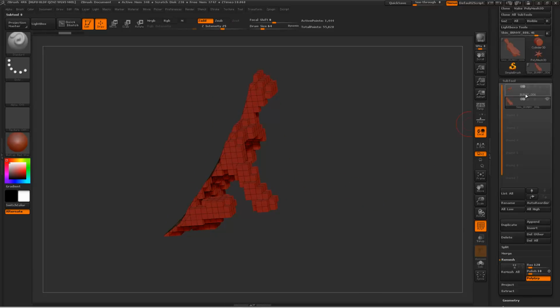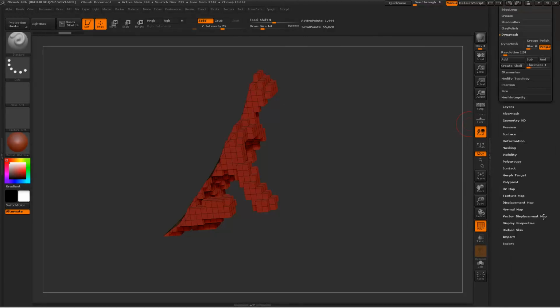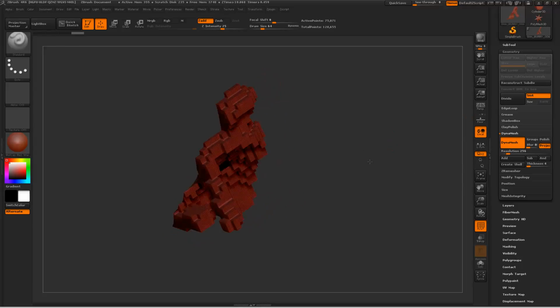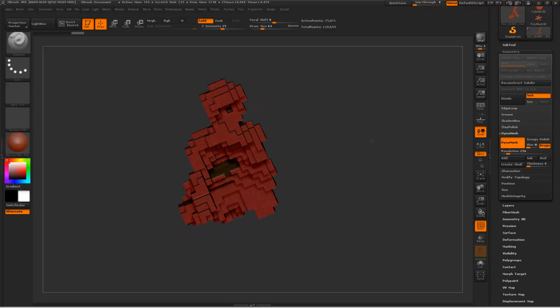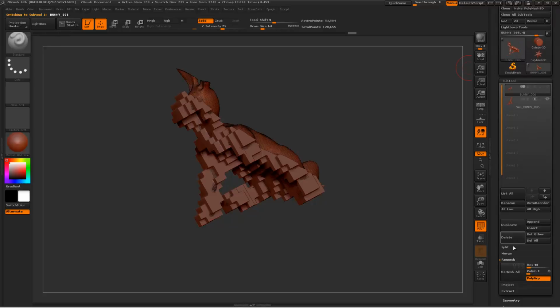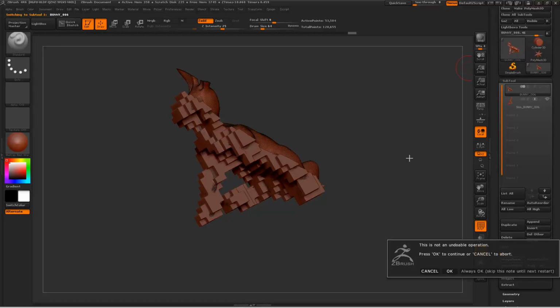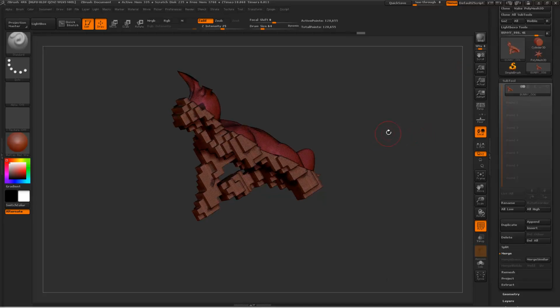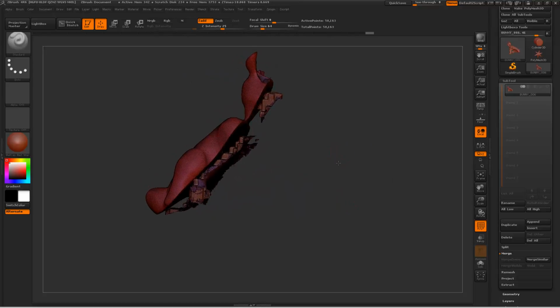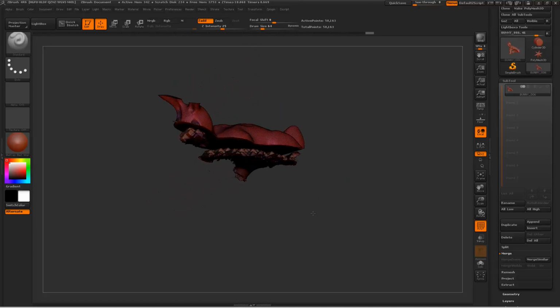Yeah. So now we're going to flip back to everybody. Intersection, back to everybody. Well, first thing we're going to do too is go down to geometry. We're going to Dynamesh the same settings, 0 and blur, 256. And we're going to Dynamesh it. And you see now that becomes a nice Dynamesh. Now you lose the cubicness of the voxels, but it's still basically the same thing. So now, again, we're going to merge down. Okay, and now we see the kind of intersection of the two, which isn't too great.